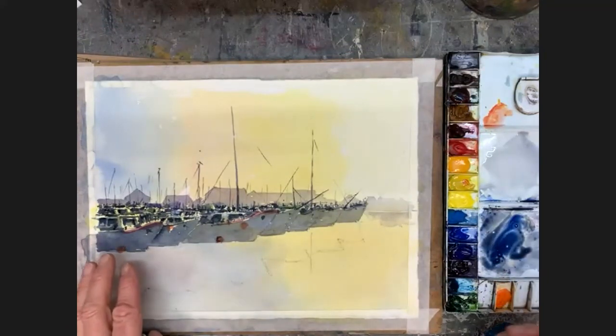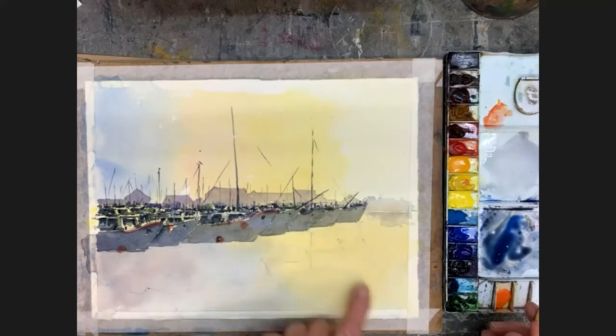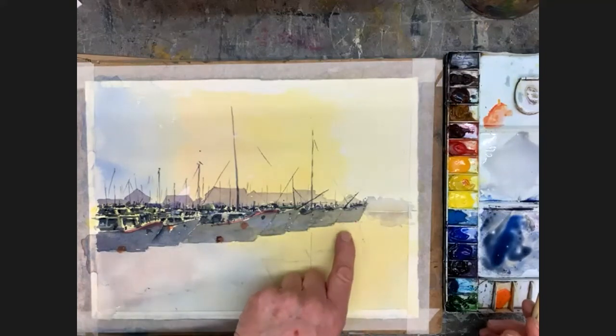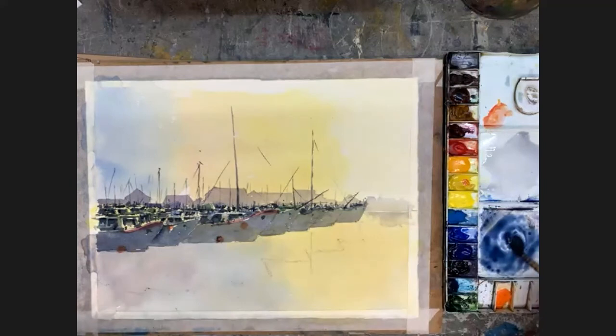And in so doing, we're going to have maybe a little more definition here. Although we got lots of definition with the reflections, it's sort of flattening out a little bit there. I think the way to do that, maybe we'll do one boat at a time. So I've got my reflection color that I'm going to be putting in the main here.